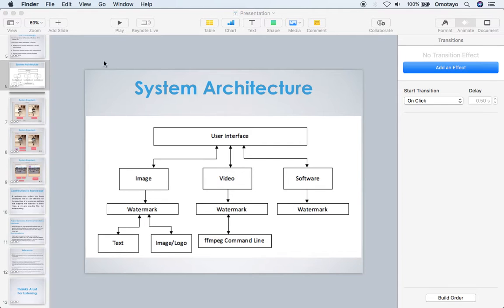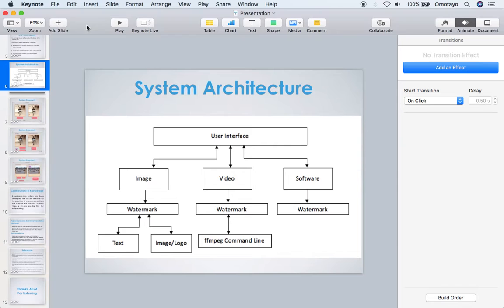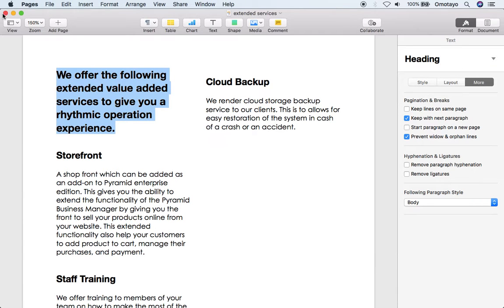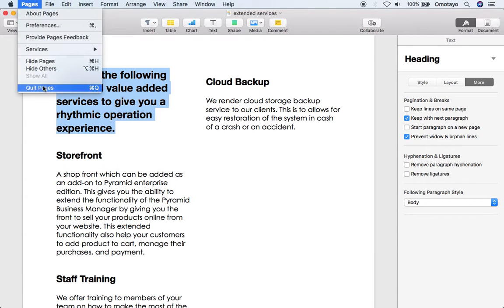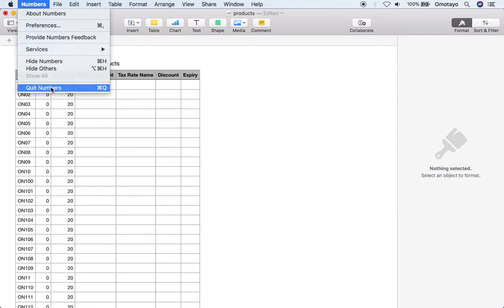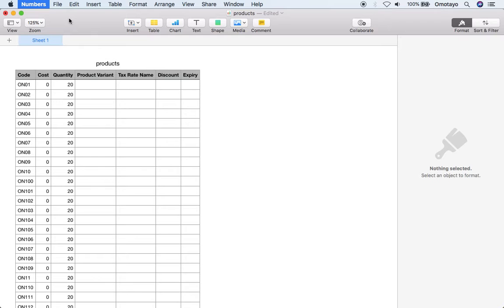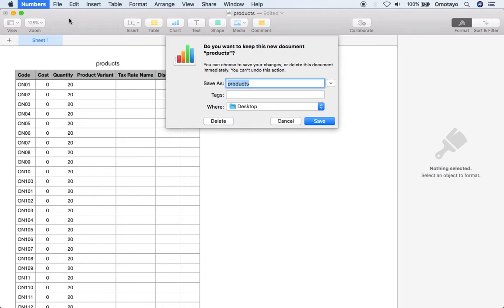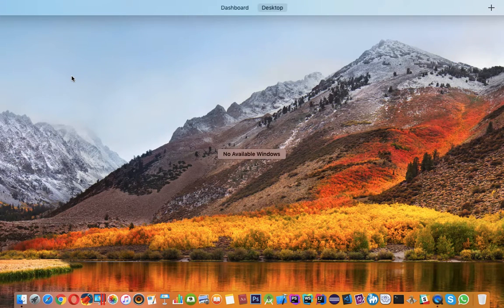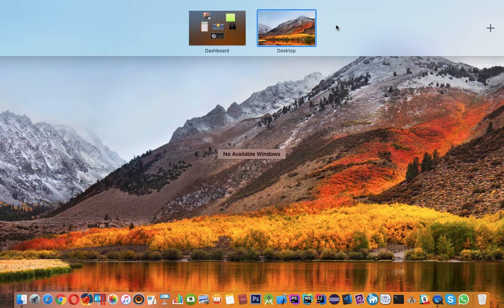Also, another thing that many people that are new to Mac do not know is that Mac OS allows you to have multiple screens or multiple desktops.